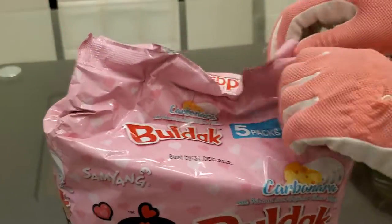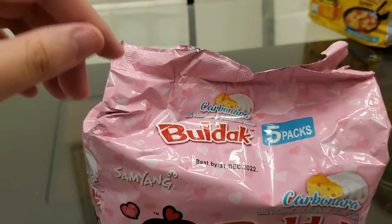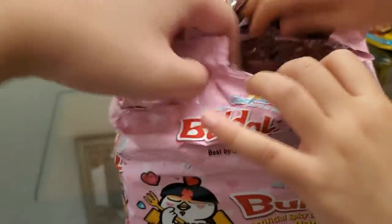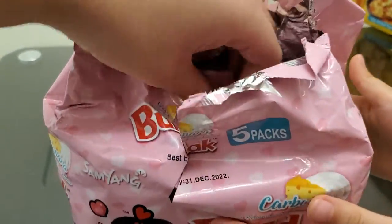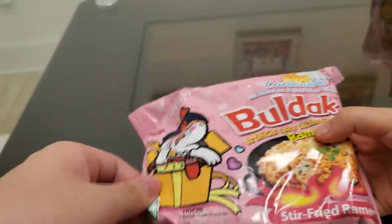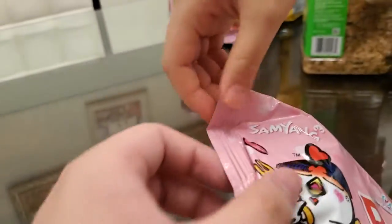Then we're gonna open this up. Slippery dog. Let's open this up. All right. So this is my favorite one for a while. I think a new favorite one is the cheese, unless I change my mind and try this again and it tastes better. So let's open it up.